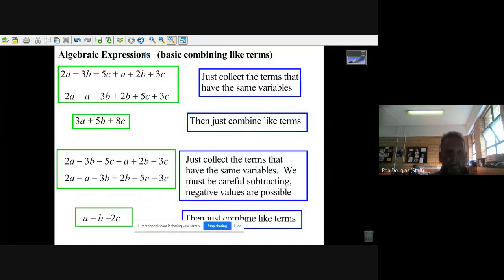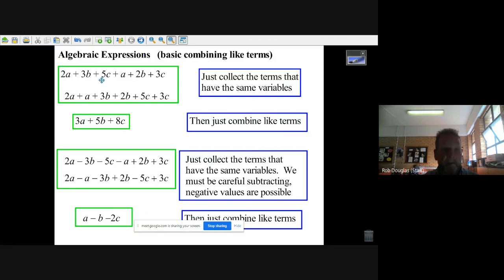Okay, you guys, we're going to look at algebraic expressions here. We're going to start combining some like terms. Now, all you do, here's a question. We'll start off with some real basic ones. We're just going to do basically combining like terms. If two terms have the same letter with the same exponent on it, then they're just called like terms. And if they're like terms, you can combine them.